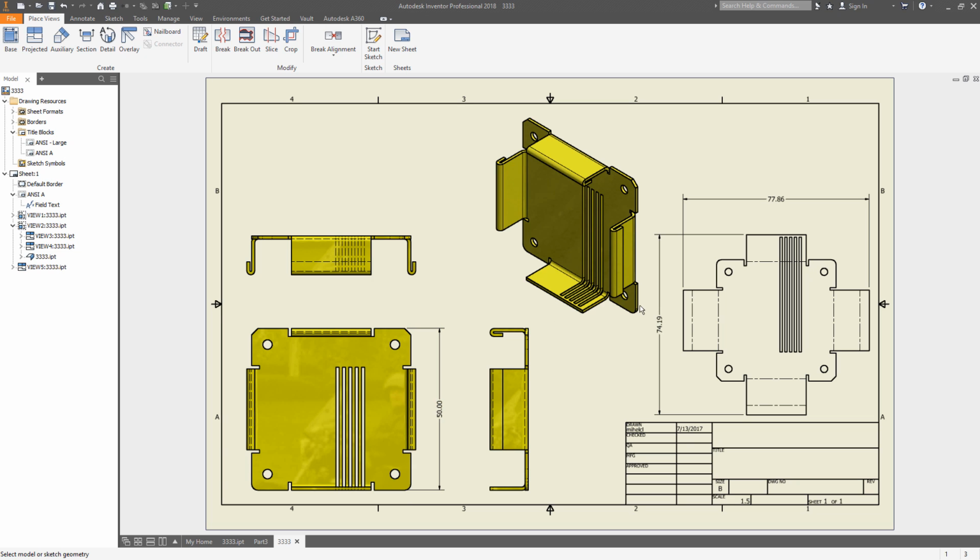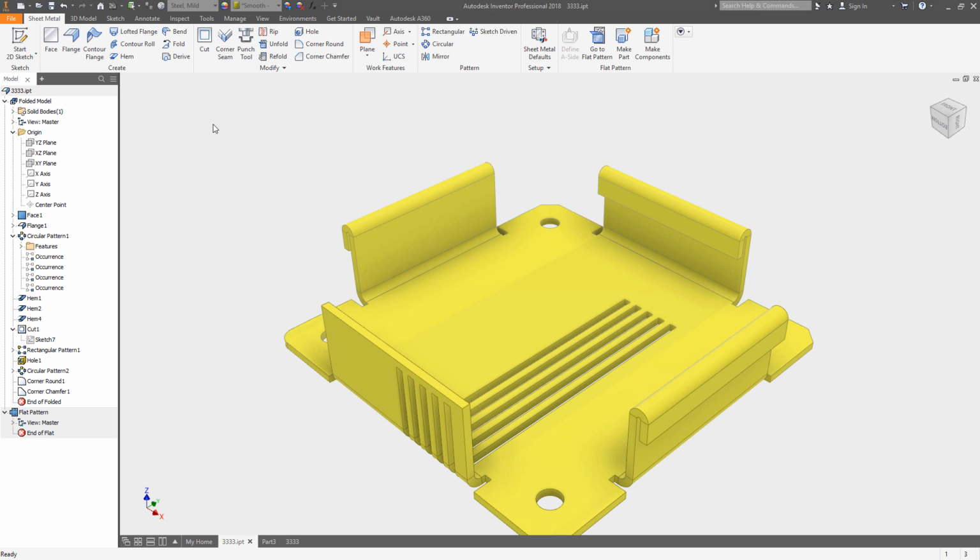So whatever you happen to be doing inside of Inventor with sheet metal, the sheet metal environment really has a lot of different pieces of functionality and features that allow you to create super fast, super easy pieces of sheet metal. So what we're going to do next week is we are going to dig into the remaining creation tools, so lofted flanges, contour flanges. We'll talk about some of the corner seams. We'll talk about creating punches and doing rips. We'll talk about how we can create flat components and then fold them. There's an option in there to do that, but make sure you check us out next week for another Inventor webinar. And again, it's going to be sheet metal, I'll say 2.0.